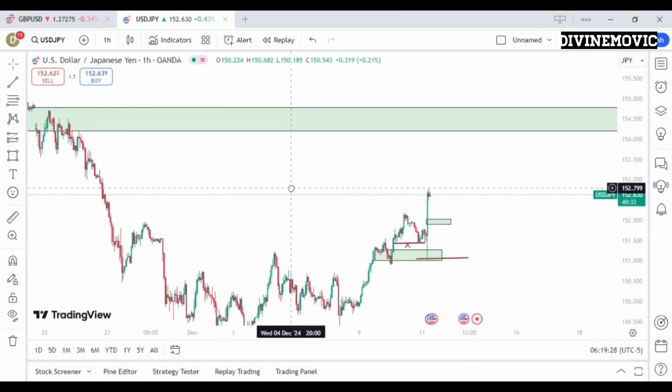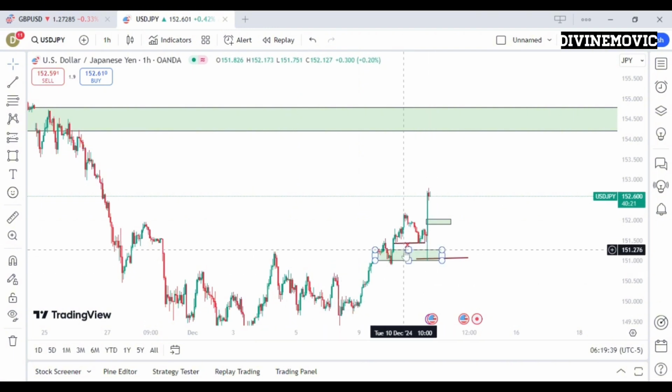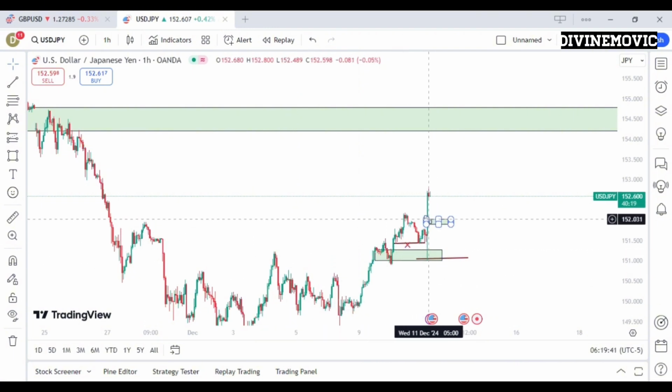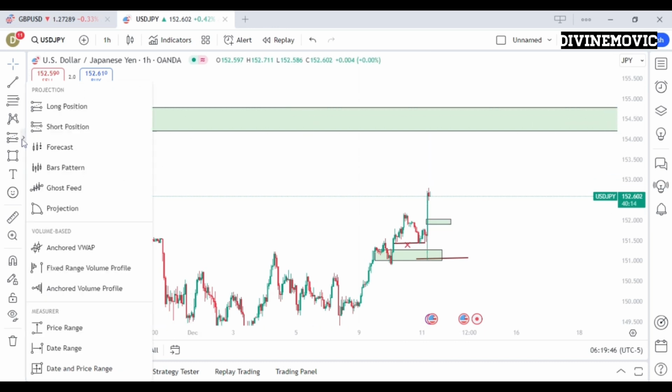Now, I'm not going to take this trade because it's not really a very quality trade for me, but I'm just giving you a sketch of what it looks like, how to use liquidity to be able to understand where to buy from. In this case here now, for us to buy, we're already seeing that price taking out liquidity, and we can simply buy from this point and target price to fill this particular gap here. For example, this is what it's going to look like.